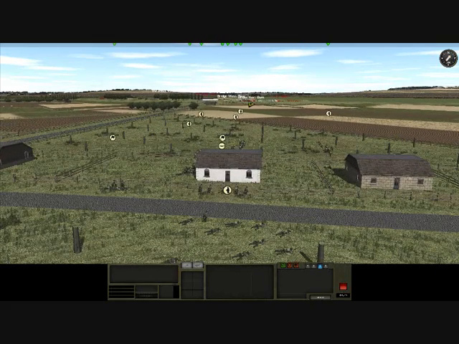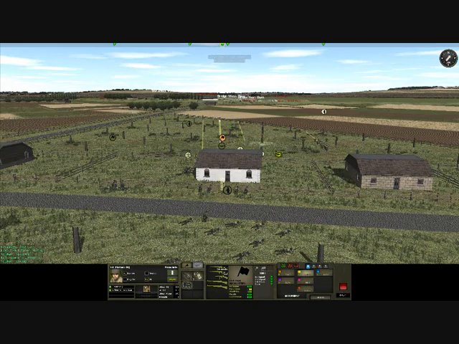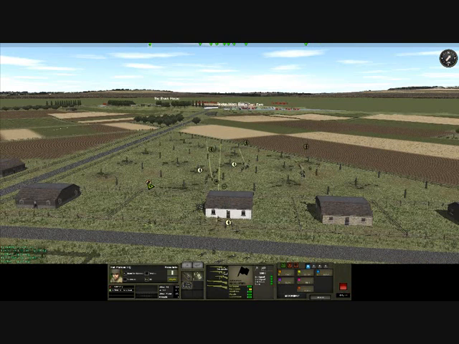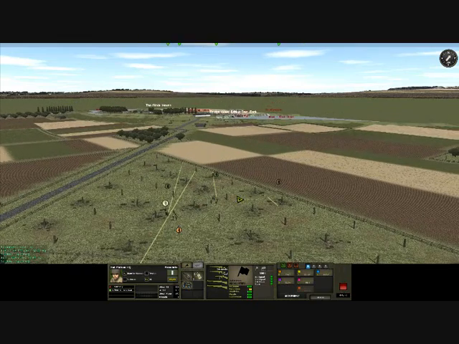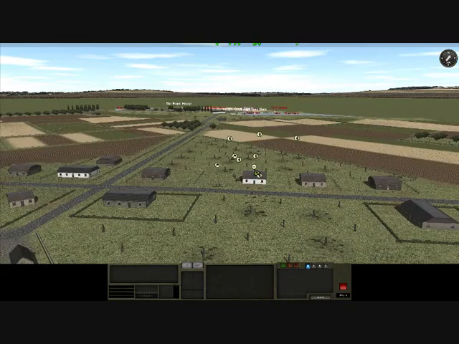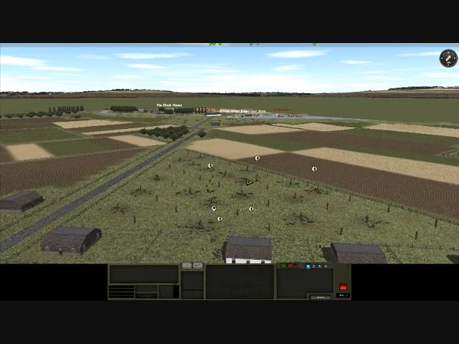So, first movement by the first platoon. It looks to be okay. So we're going to get second platoon to move up afterwards, once first platoon's made its way. Where's the bazooka team? Let's get you to move up quickly with those sections.